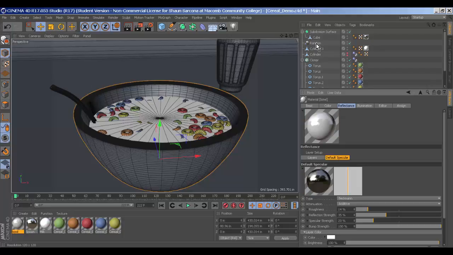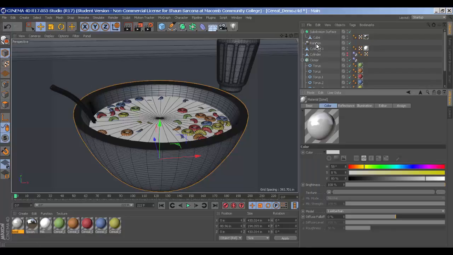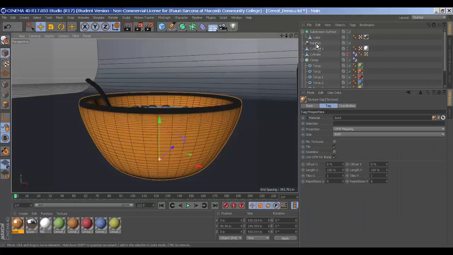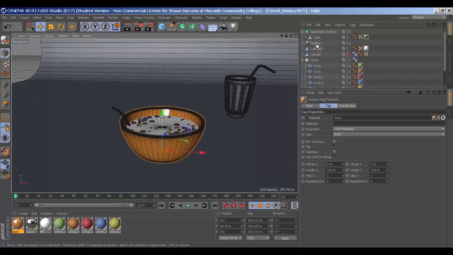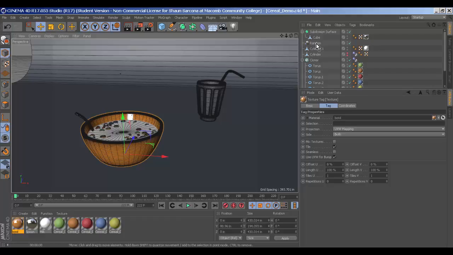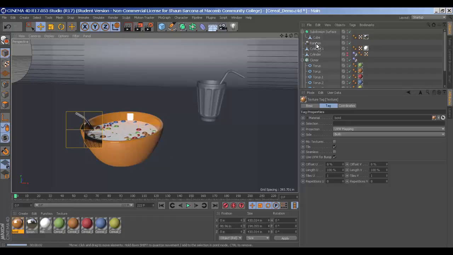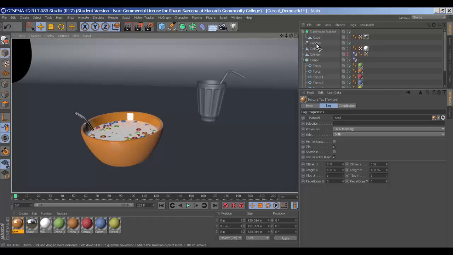This is our material so far. So I want this to look kind of like a porcelain ceramic bowl type thing. So if I give it a color, that's pretty sufficient as far as having something on there. I'm going to find an image eventually, but for now I'm just going to leave it as a color. Okay. So then I can drop this onto here. Cool. All right, and then we'll just render this. So that looks pretty much like a nice little cereal bowl. We got milk in it, we got our spoon.